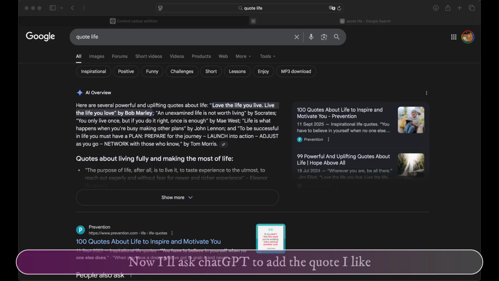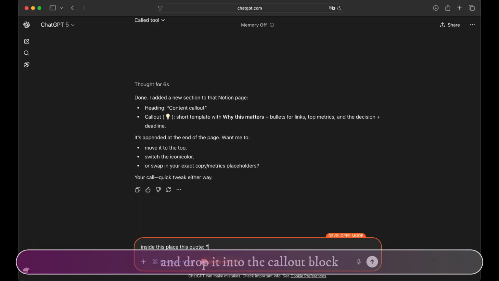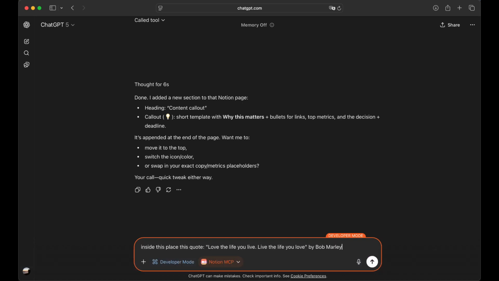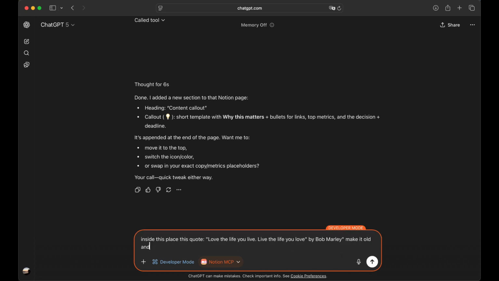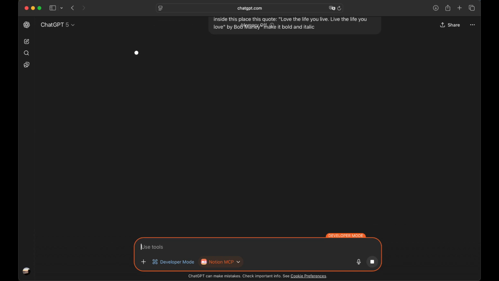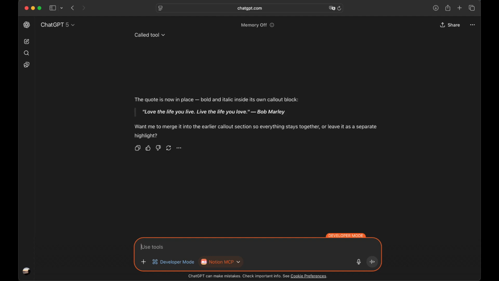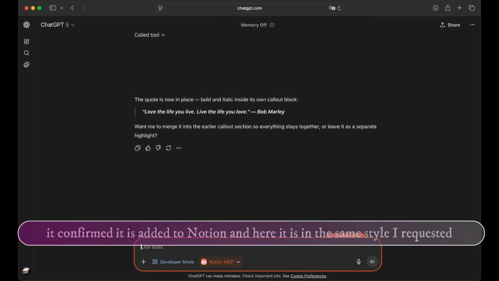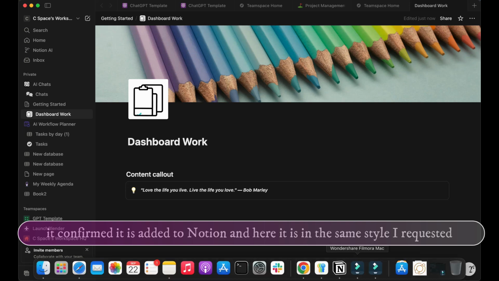Now I'll ask ChatGPT to generate a quote I like and drop it into the callout block. And here it is, added in the exact style I requested.